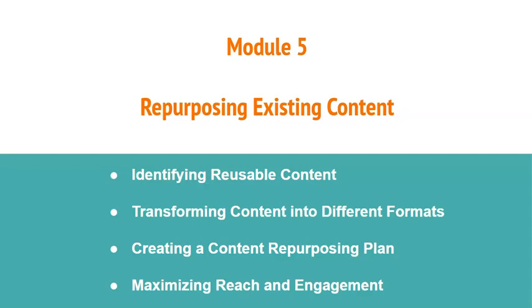And we're going to cover some of the ways that you can do this very effectively. Number one is being able to identify reusable content, because it's not all types of content that you can actually repurpose. You should be able to identify what content is reusable, so you can make use of it and repurpose it, turn it into brand new content entirely, and use it the best way you can.